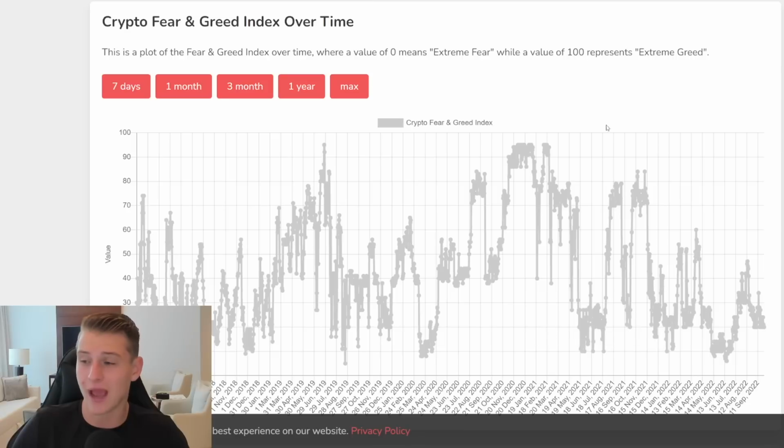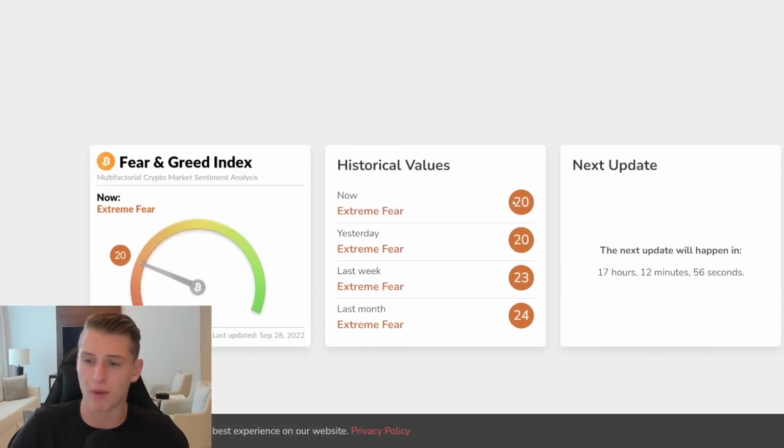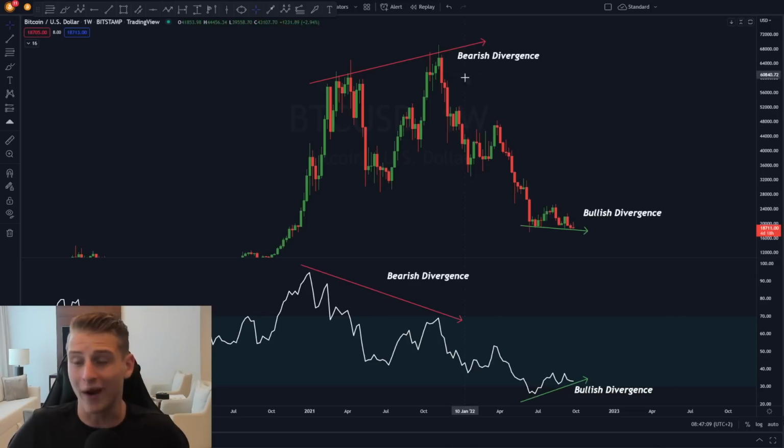And due to that fact, I'm not bullish because of the fundamentals or the chart of Bitcoin. No, I'm bullish because I do think that usually the majority is going to be wrong here, because while everyone was screaming for a 100k Bitcoin, it of course didn't go there, and right now everyone is screaming for a $10,000 or $14,000 Bitcoin. So yeah, maybe it's not going to happen as well.